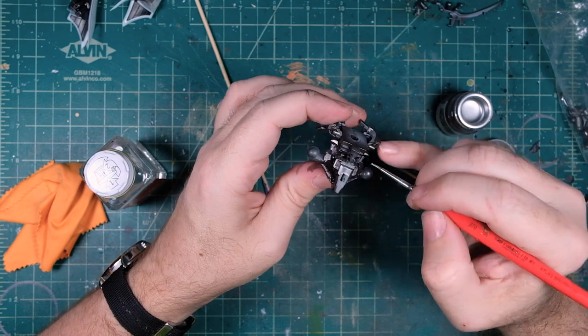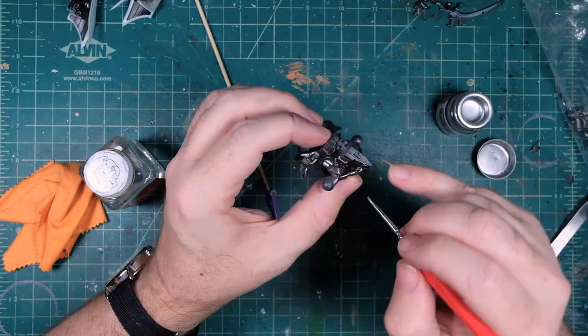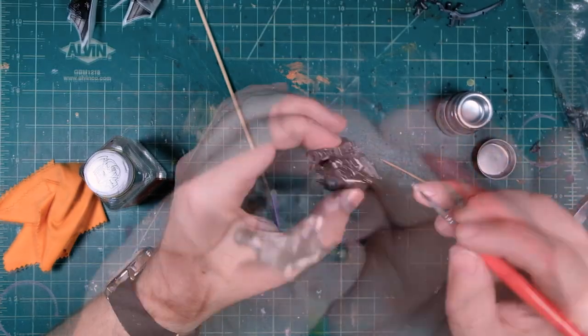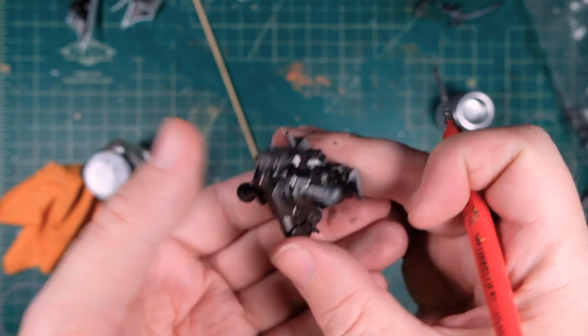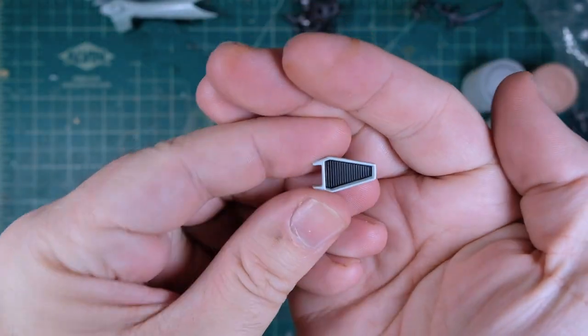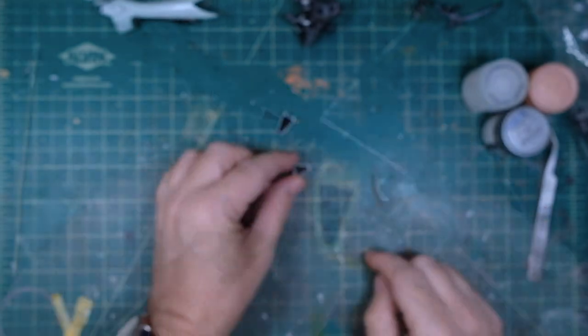This is chrome enamel paint. I'm adding some detail to some of the parts that look like pistons just to break up all the solid color. These vents need to have a flat finish, so I'm going back to mask them and spray a flat top coat over them.